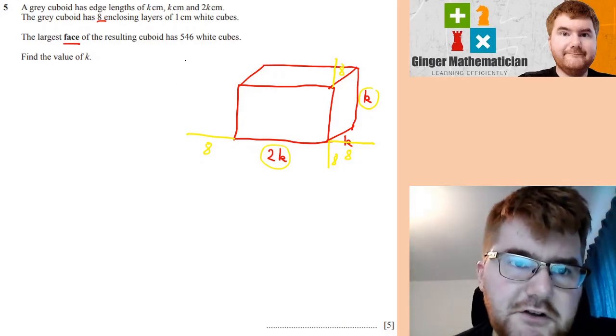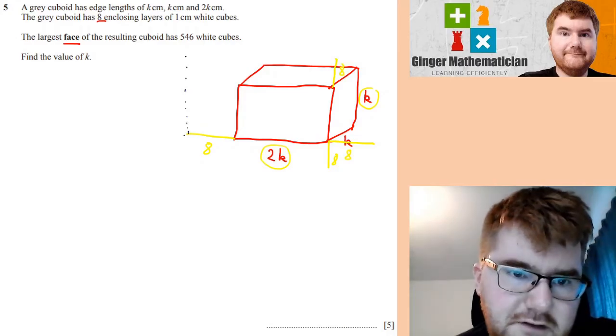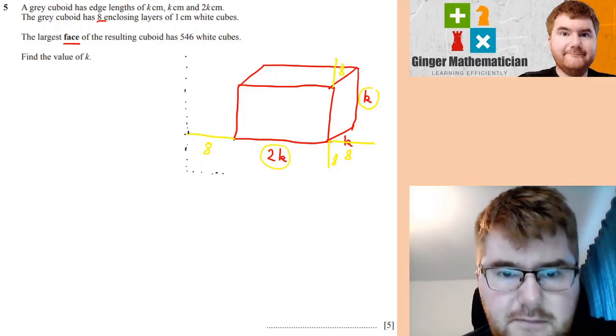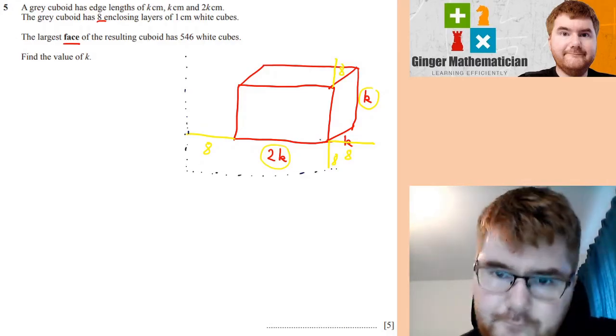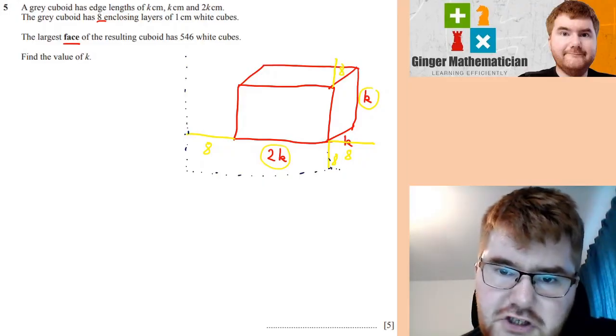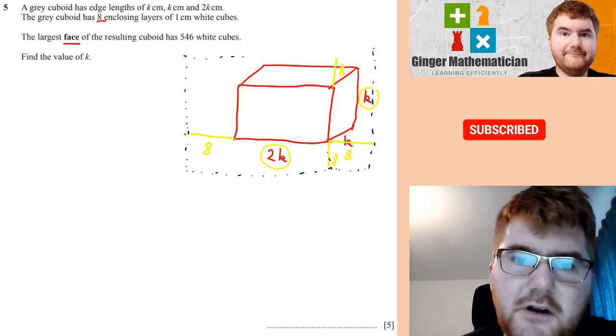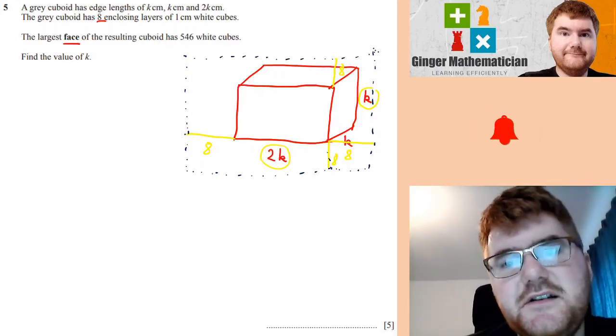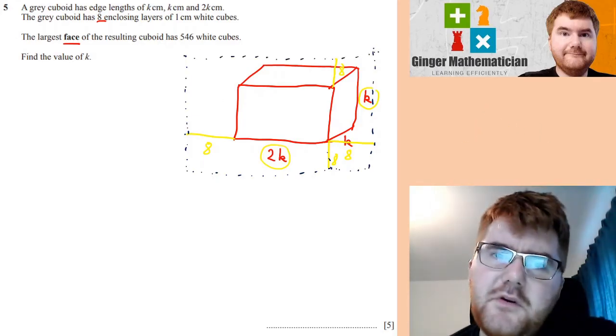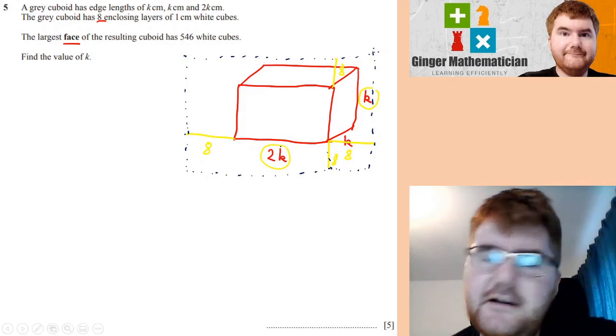So imagine I'm just looking at the front of the shape, because that's going to be one of the largest faces. And I'm now going to generate this new face that I'm drawing around in blue to give you an idea of how we actually increase the size of this. Right, so how do we work out the area of this new rectangle, of this new face?